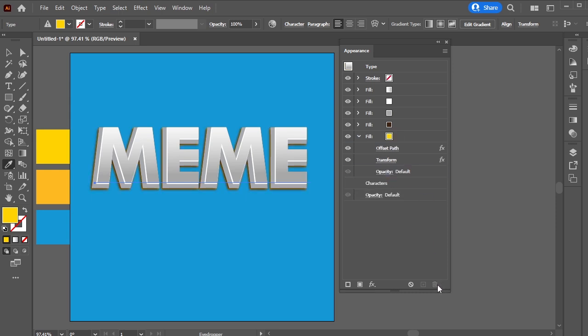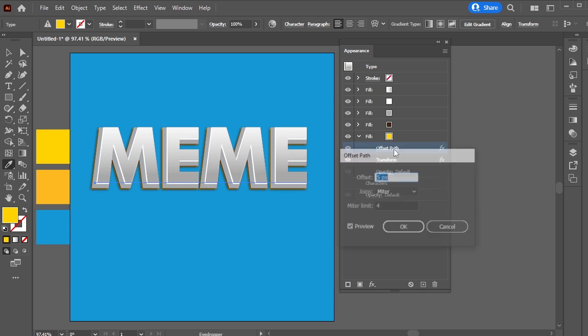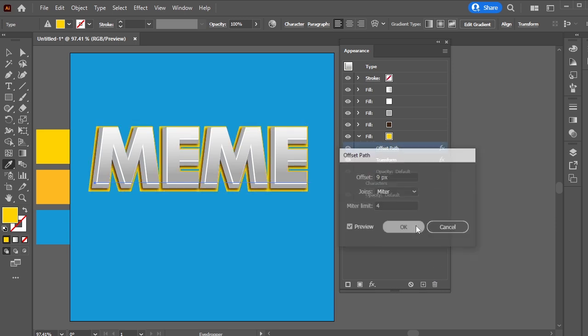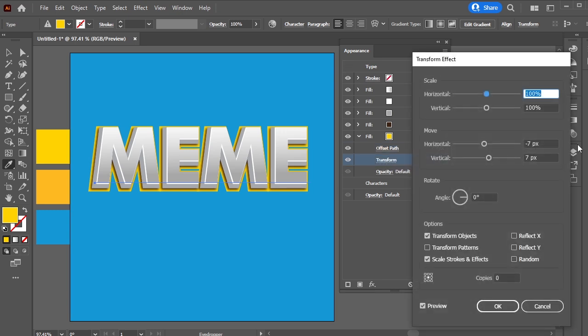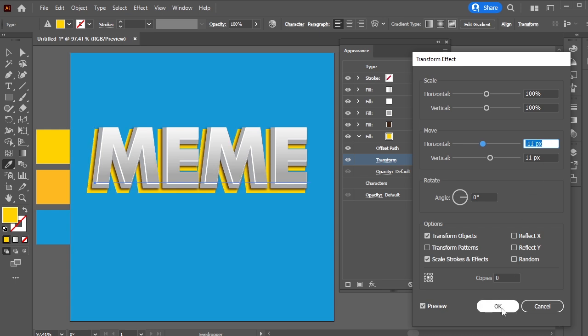Next, go to Offset Path and set a value. 9 pixels looks good. Go to Transform and move it accordingly. Once satisfied, press OK.